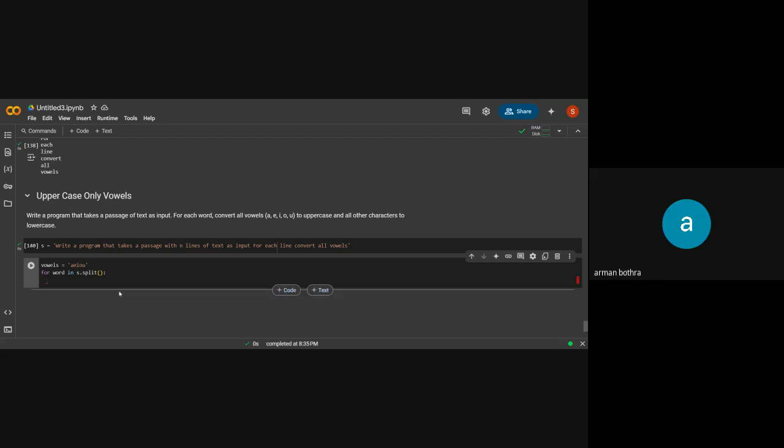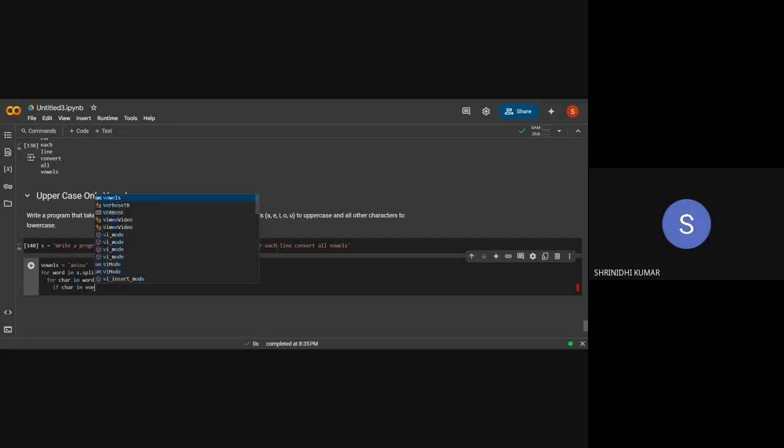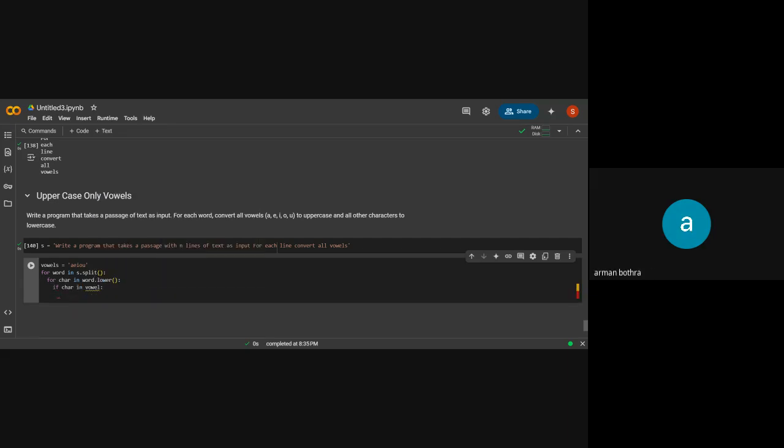So for character in word dot lower, if character in vowels, character is equal to character dot upper. If it's not there, then only character equal to character.